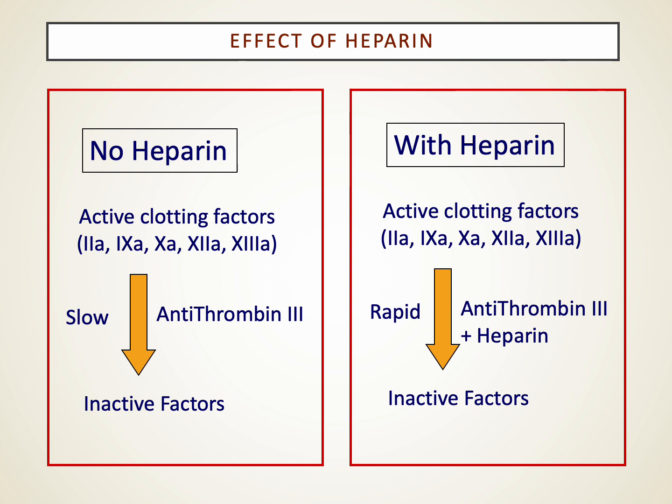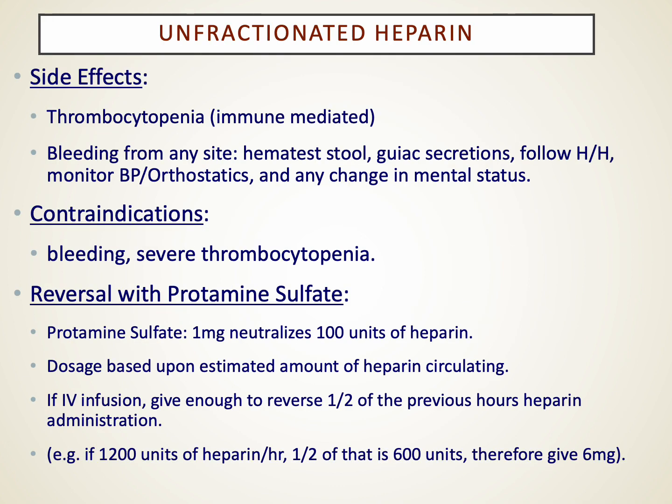This slide pretty much describes the effect of heparin versus no heparin on active clotting factors 2, 9, 10, 12, and 13. Ultimately, we see with heparin a more rapid inactivation than without heparin. So unfractionated heparin, and what we mean by unfractionated heparin is that heparin itself is a very large molecular weight substance, a big protein.